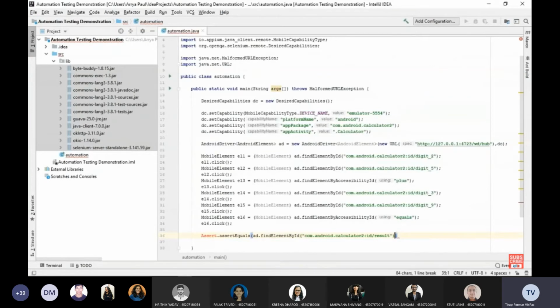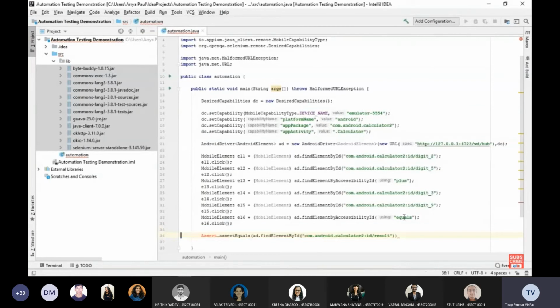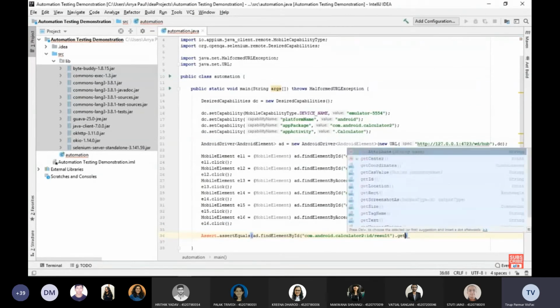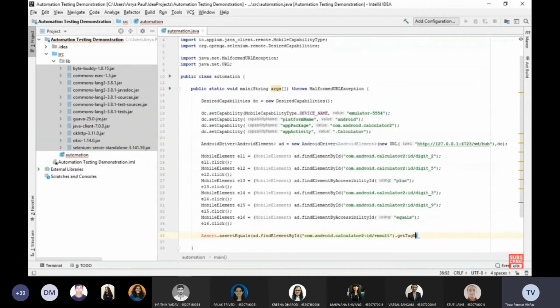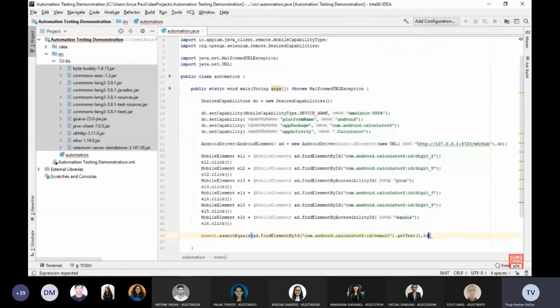And you also want to get the text from this part of the field. So you want to go ahead and include the get text function ahead of this. So all of this will go through the get text, or no, not the tag name, get text, right? And what you are expecting. So the second argument that you are going to be putting is what you are actually expecting. So for now, we are going to be expecting a 64 because that is the addition that is going to happen. But what do you see out here that assert is not being recognized?